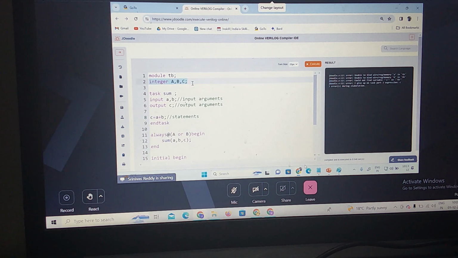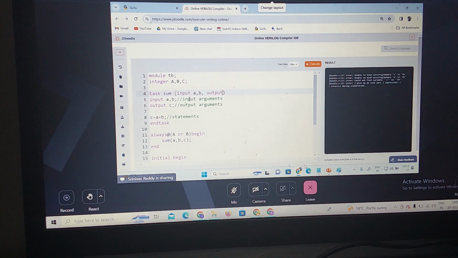So integer A, B, C. Then task name. I should declare A, B as an integer, right? So these are inputs. This is input A, B, correct?